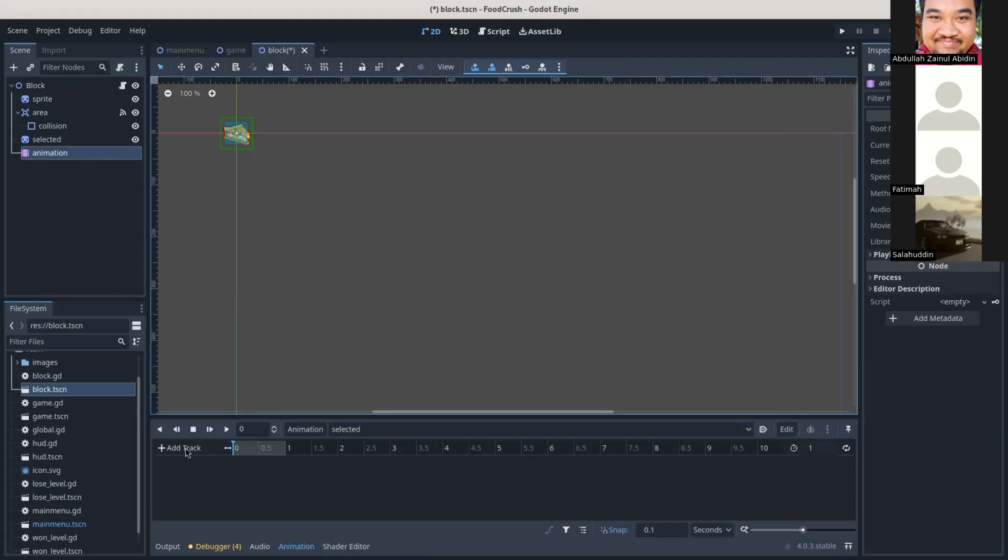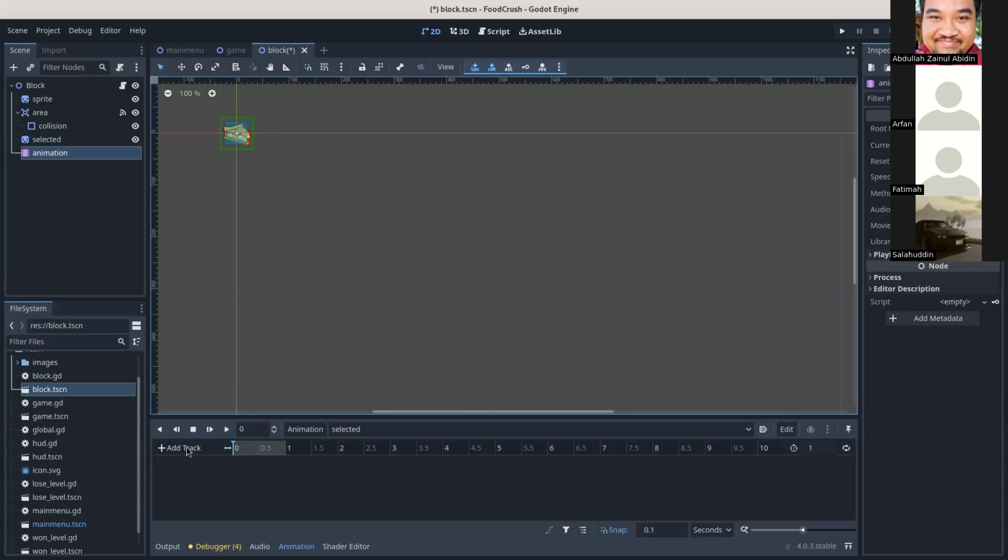The way we do animation in Godot is that we manipulate the properties of our item. Down here, you have add track.